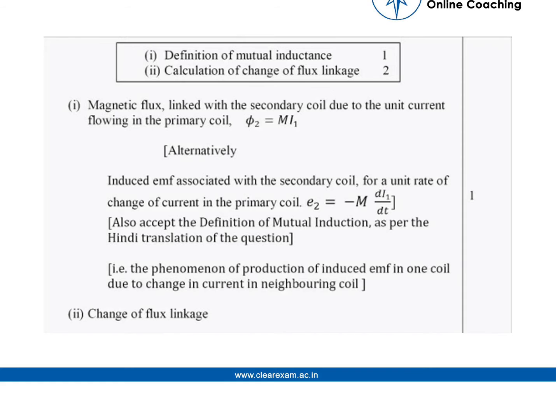When two coils are brought in proximity with each other, the magnetic field in one of the coils tends to link with other coil. This further leads to generation of voltage in the second coil.